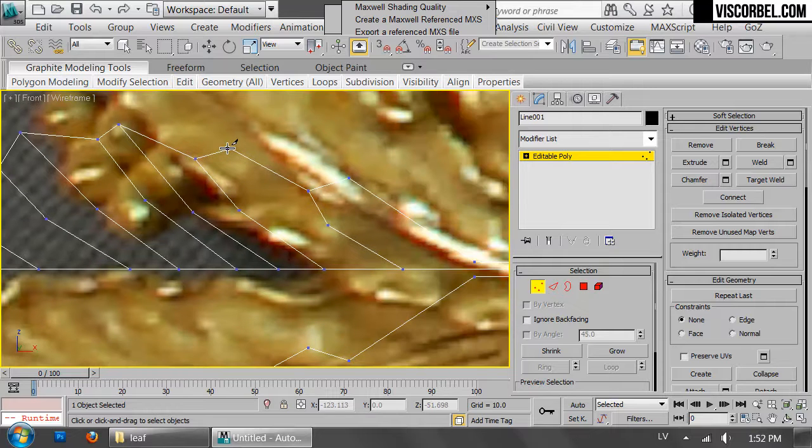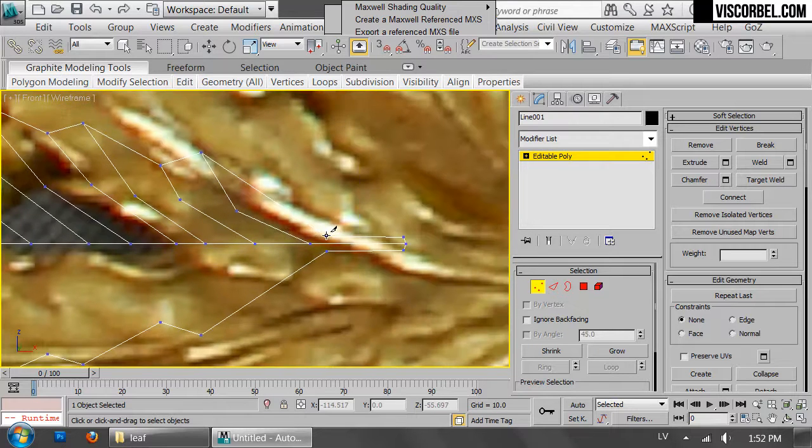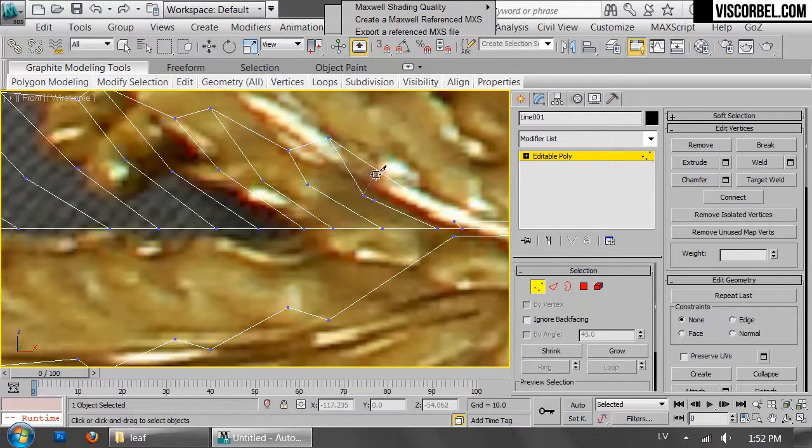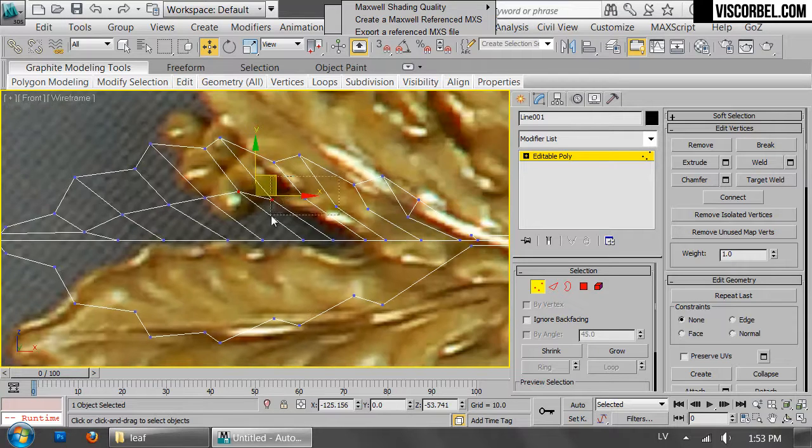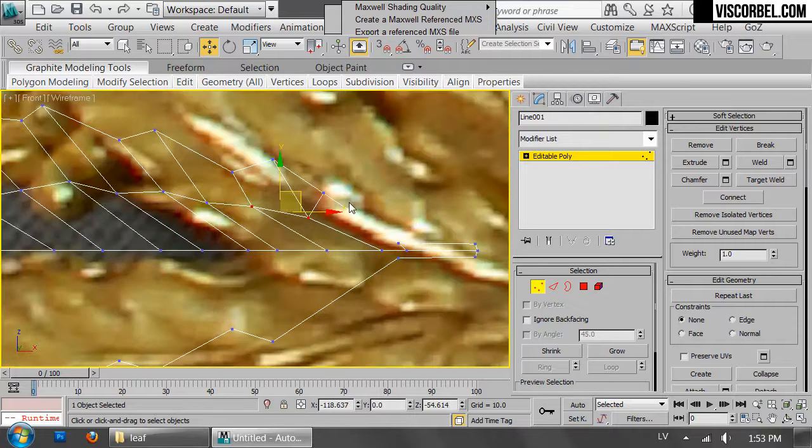And just quickly from all these outer vertices, create a few curved lines going towards the center. And once you have those ready, you can just quickly connect the resulting vertices in the middle. All right.